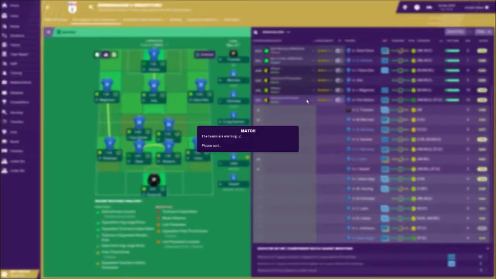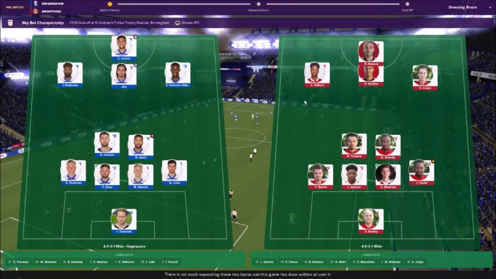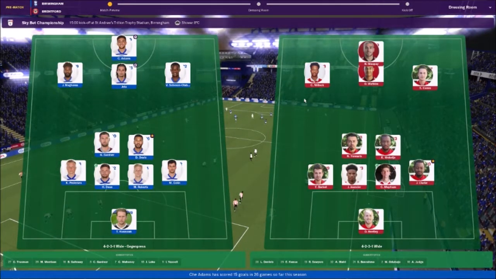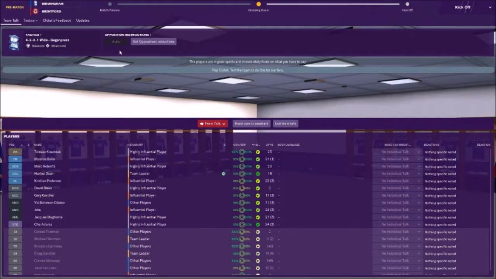We are at home. The last time we played them, I think we drew against them 2-2, if I remember correctly, from yesterday. But this time we are at home. We've got the home advantage, and hopefully we can use that to get a win here today. So let's give them a quick team talk, as my game is quite laggy today for some reason.